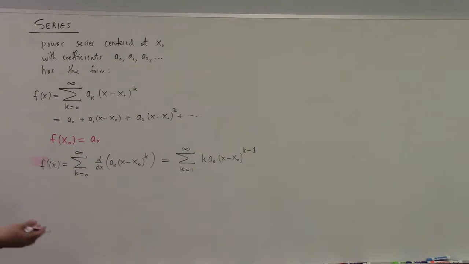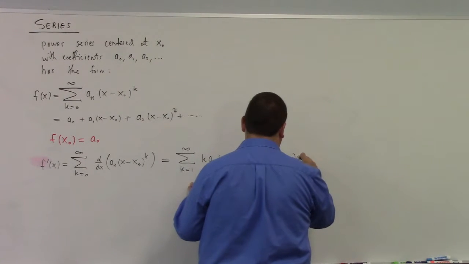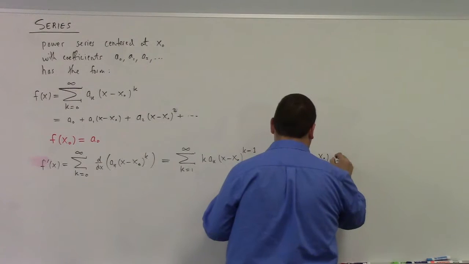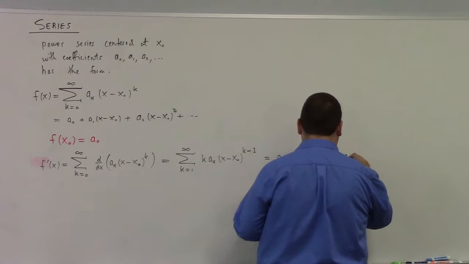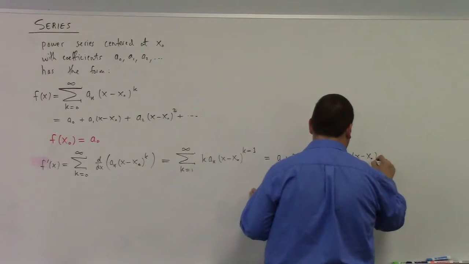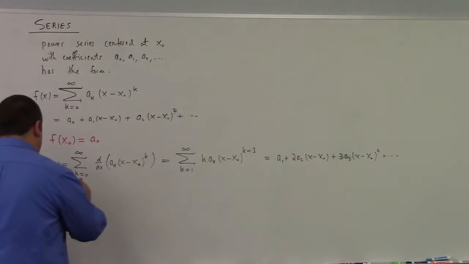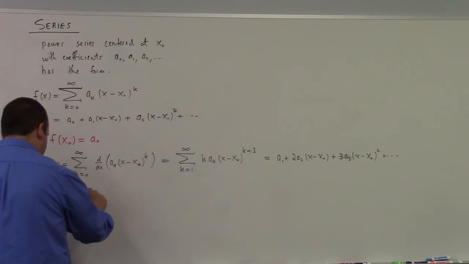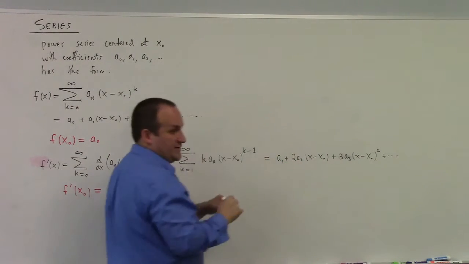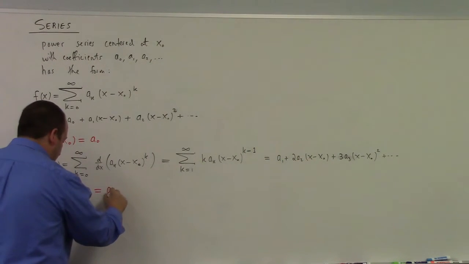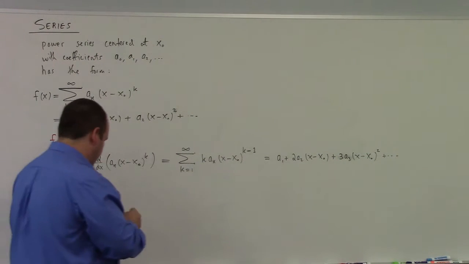And of course we can express this. The first three terms are what? a1 plus 2 a2 times (x minus x naught), plus and so on. I'll even do the next one: 3 times. Oh man, this board's a mess. I forgot to bring my stuff as well. So you can see then, of course, that f prime of x naught is what? If you just think about plugging x naught into this, everything's 0 except for the first term. So f prime of x naught is a1. And we can continue down this path. What's f double prime of x naught?